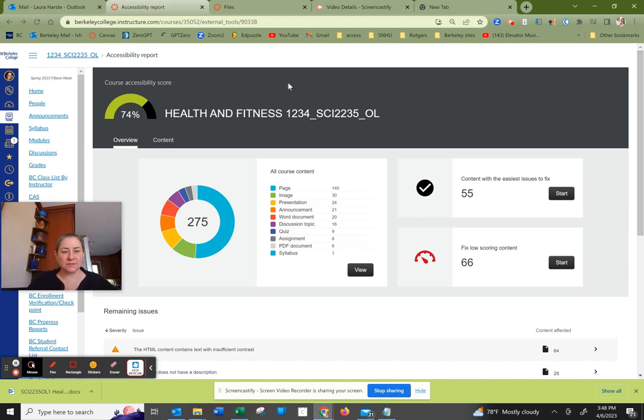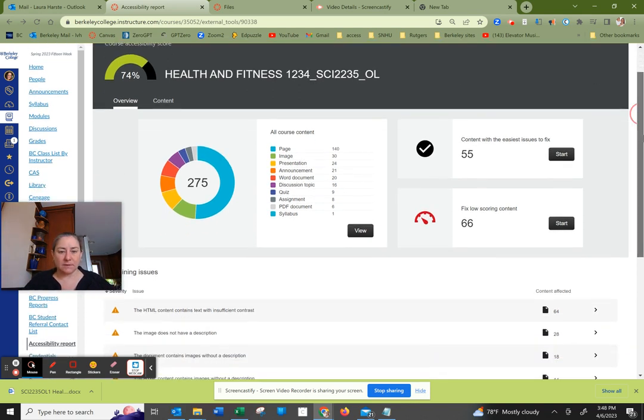So now that we've gotten rid of some of the junk, we can look at this and say, okay, what are the problems? If you look here with course content, there's a lot wrong with pages. That's right in Canvas, so we're going to have to work on that. We have to work on finishing those pages, and that's going to be a separate video. But because we're still looking at files, we're looking at images here that need alt tagging, presentations that need some work, and announcements, which will be a page and course content. And we'll look at Word documents, discussions, lots of different things.